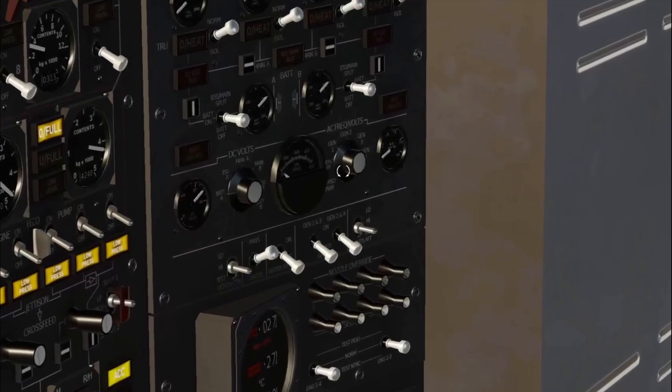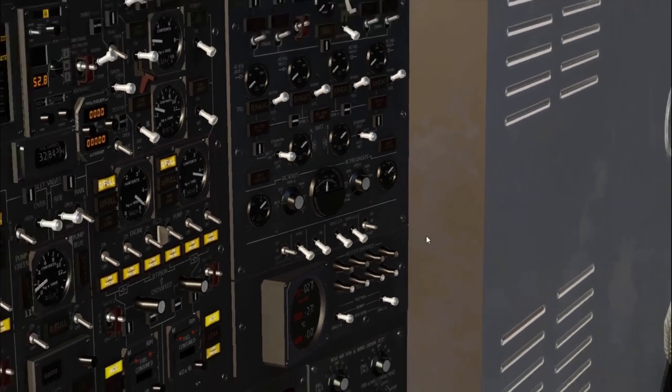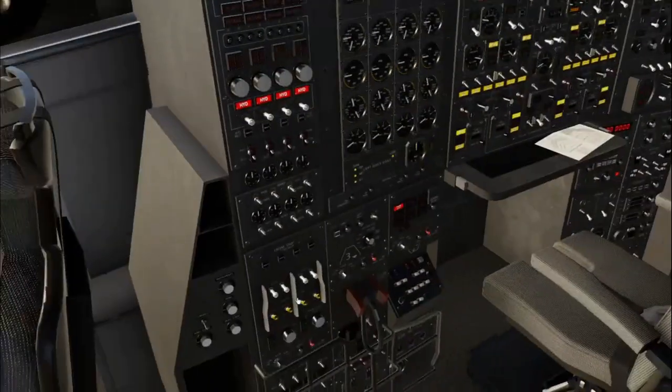We have ground power, indication of 115 volts and 400 hertz. Master warning, we will switch it off. This is not needed right now.